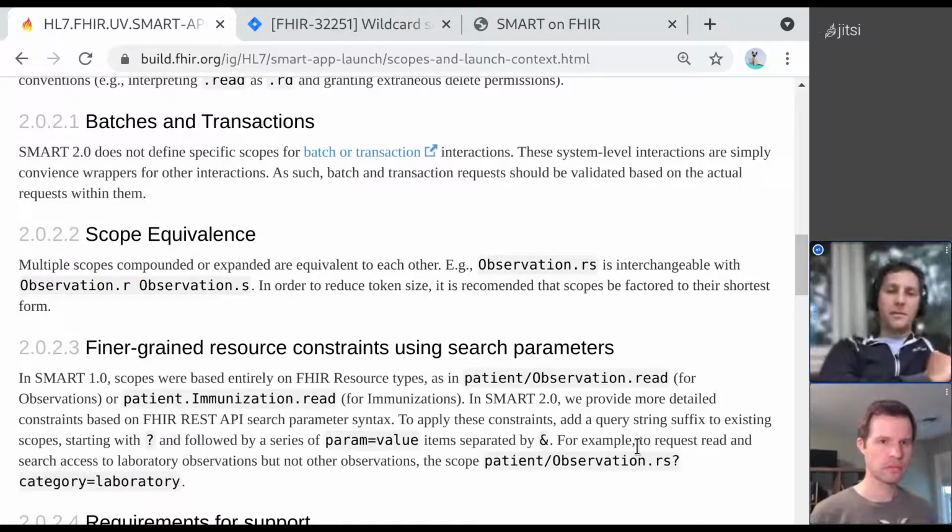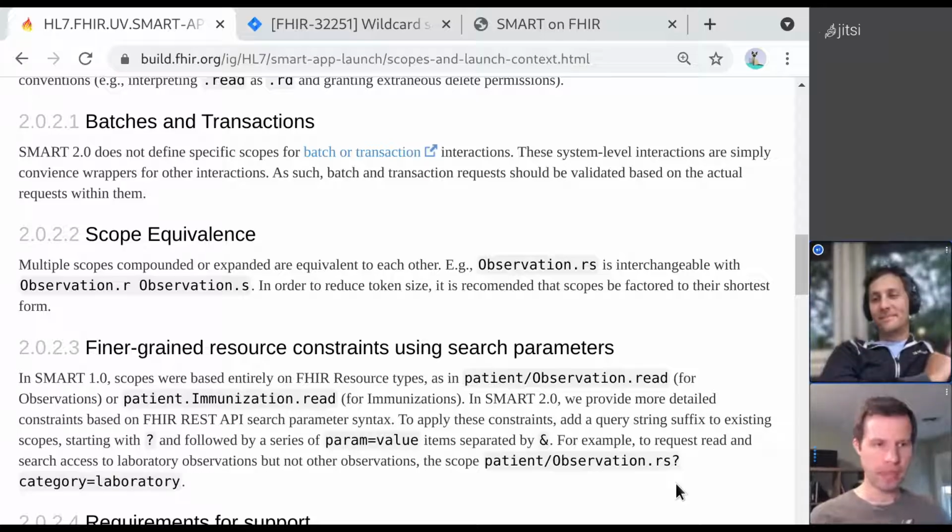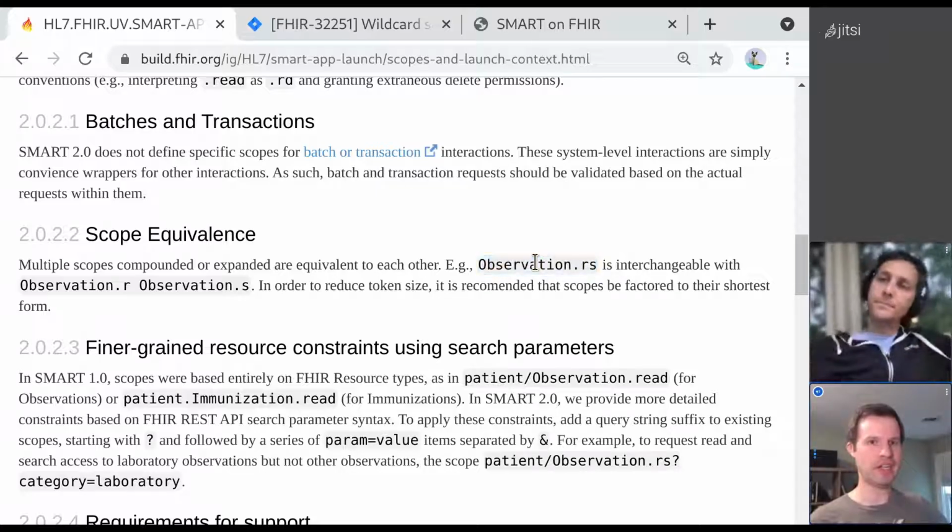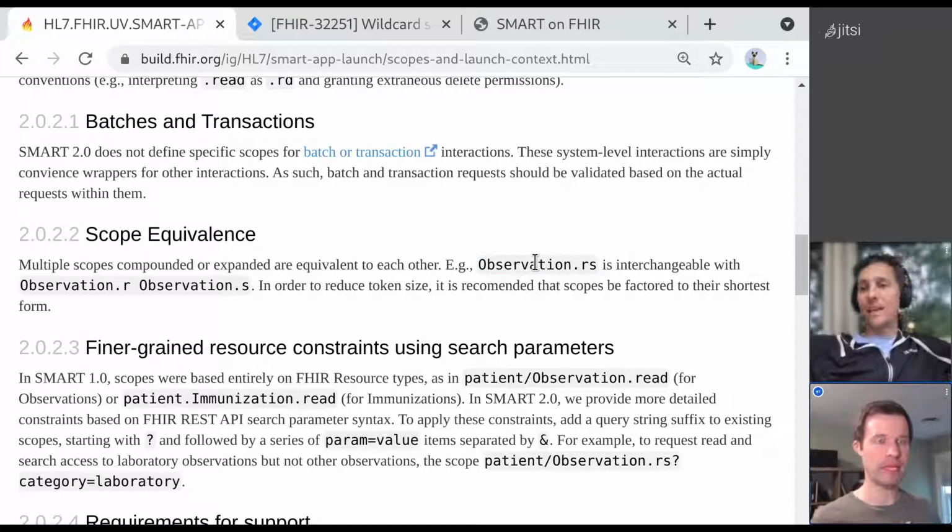Cool. One of the first things I was wondering about is, the CRUDS notation seems to be very straightforward and relevant for a FHIR resource server. But you mentioned earlier that there could be other services that the access token could be used for. And I was wondering if there would be an O, like for other. Yeah, I mean, there's a couple of things in that space. One is the very broad world of all kinds of other stuff that you might want to do, and it might not even be bound to a FHIR resource at all. So saying like observation.o for other might still be too limiting.